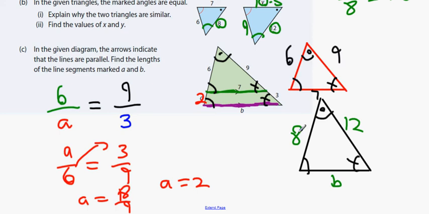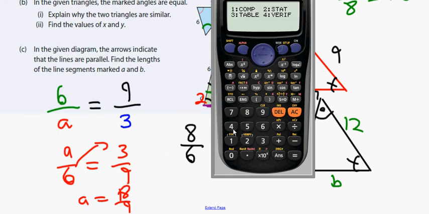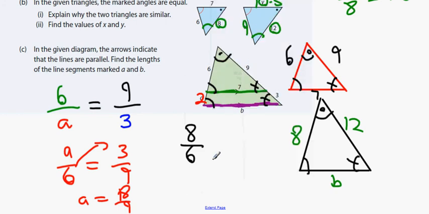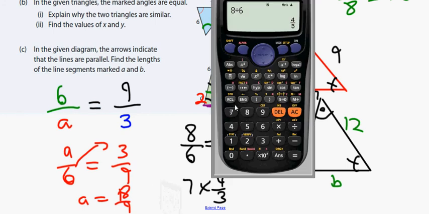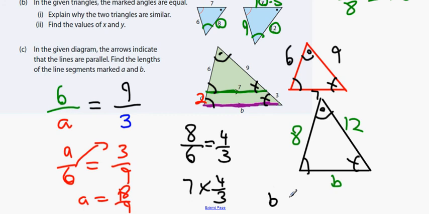Now what we can do is figure out how much bigger it is by dividing 6 turns into 8. So let's see how many times 8 is bigger than 6. So 8 divided by 6 is what we're going to do. 8 divided by 6 is 4 over 3. So it's basically 4 over 3 times bigger. So we're going to multiply 7, which turns into B, by 4 over 3. And when we multiply 7 by 4 over 3, what we're going to get is 28 over 3. So B is 28 over 3.